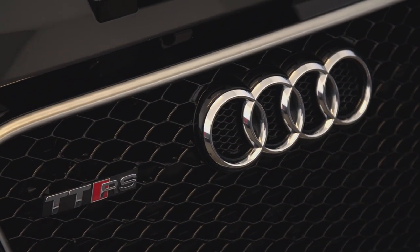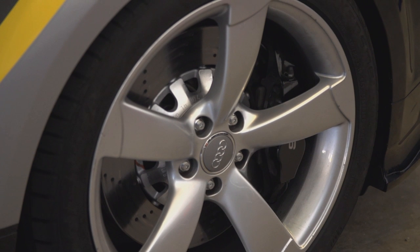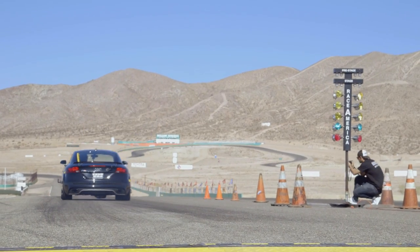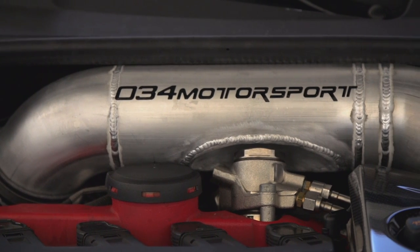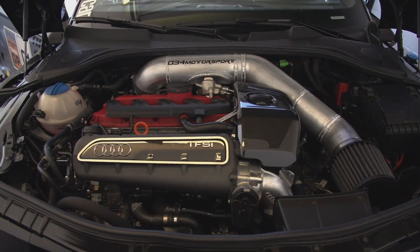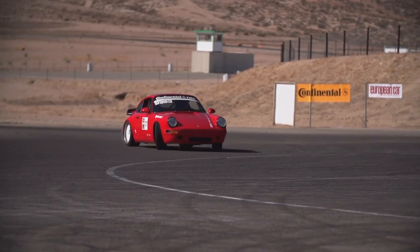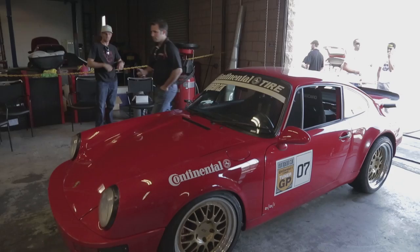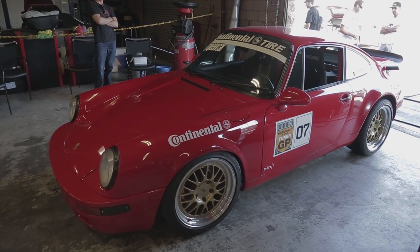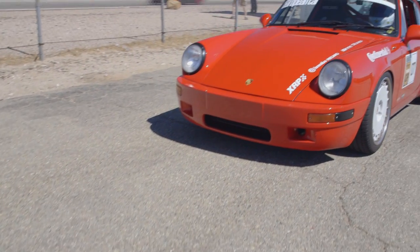Especially the Gaido34 with their 2012 TTRS — you look at it, stock wheels, stock brakes, a beefy exhaust note, but you don't think twice about it. But they have a massive inlet on a huge APR Stage 3 turbo making 660 wheel horsepower with all-wheel-drive traction — pretty exciting. Then all the way down to the guys at BBI Autosport with their Porsche — an old '80s 911 competing against the newest technology with cars five times as powerful. It might have been the slowest, but definitely the most attractive and one of the best sounding.